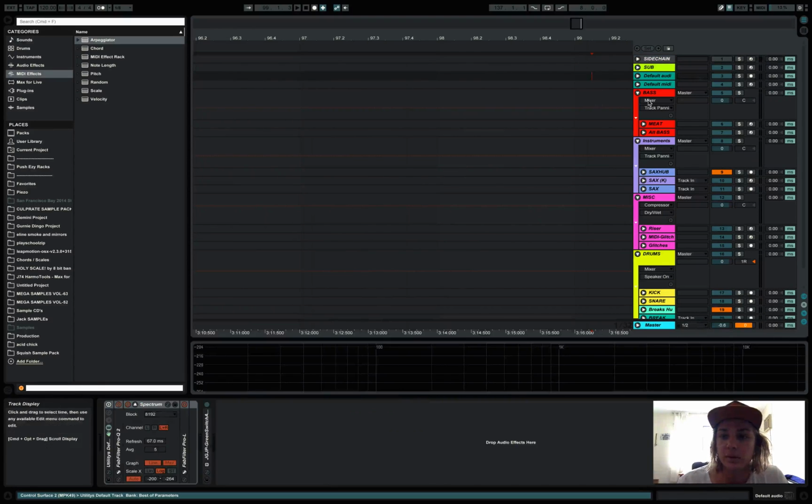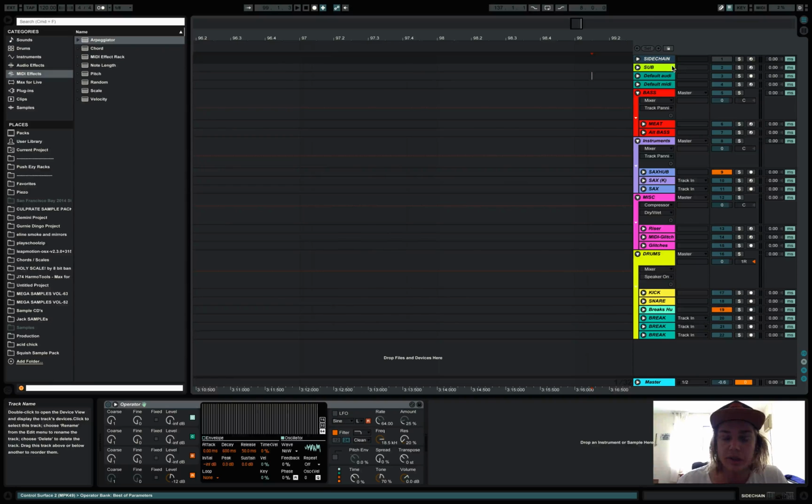Alright, so we've got the sidechain channel here up the top. It's turned off. It's pumping out white noise. And all of these other group buses are looking at the sidechain channel. So the way I use this is, it's quite a common technique. You might have seen it on other tutorials.